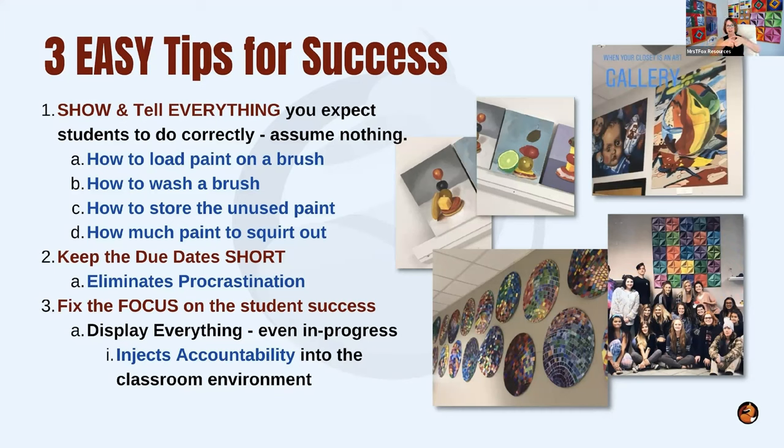You're going to get this big piece of plastic gunk on top, you know, like all those things. And I used to think, why am I telling them? Because don't expect them to know if you're not going to tell them. That was my own personal advice to myself. All right. So teach them all of these things, show them all of these things, keep your due date short.